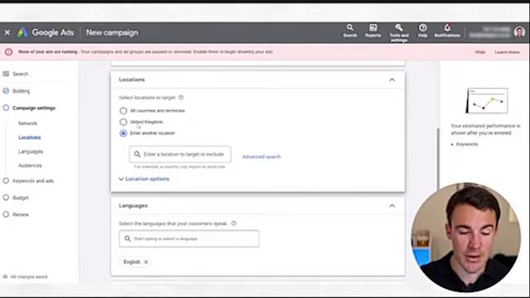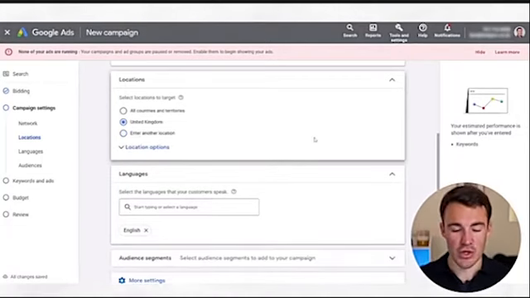Don't artificially constrain your target area. Don't think, well, most of our clients come from one state in the US or a specific city. You can expand it out. Google's going to be able to work that out if that happens. You just want to give them some direction. So just go with wherever you advertise, wherever you offer and can deliver your products and services. I'm going to delete that out and just go with United Kingdom for demonstration purposes.